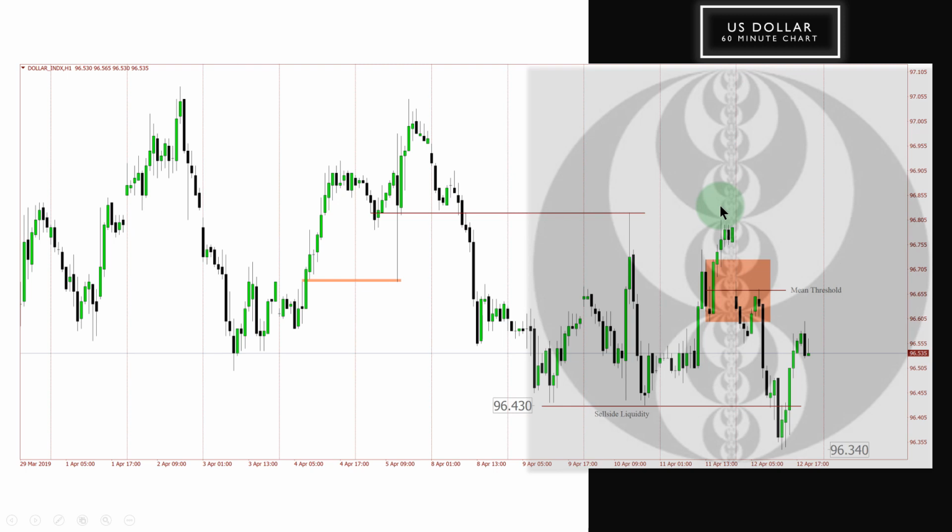The rally into Thursday's highs. Traded softer. Came back up into a breaker. This is the mean threshold of this breaker here. Traded right up into that. Reaching for the liquidity resting below these equal lows. Almost, it was a 9 pip run, almost 10 pips below the low defined by this swing low here. And we came off of that, filling in this void. Came all the way back up into essentially rebalancing this SIBI.